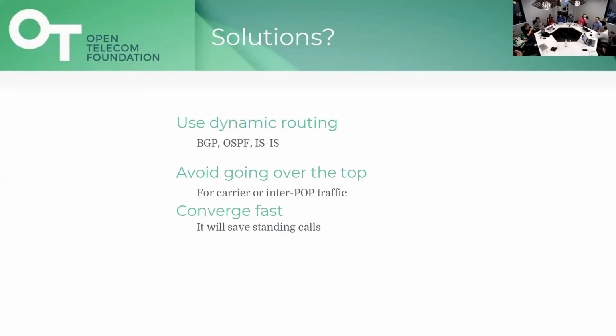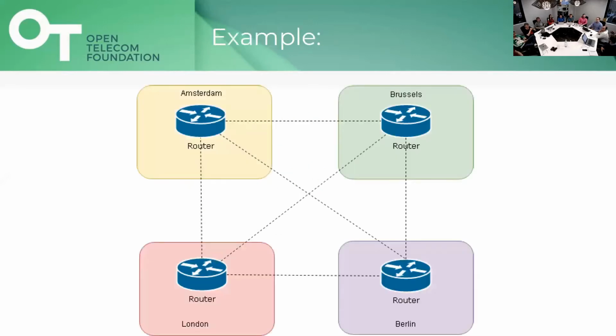The best solution for networking issues is to have your routing converge really fast, and that's a bit of an issue with most routing protocols, as they are designed not to. You need it for saving standing calls. I just mentioned the 20-second rule. It might be the 10-second rule. If you lose 10 seconds of audio, it's all lost and hangs up. So you've got to be faster than that.